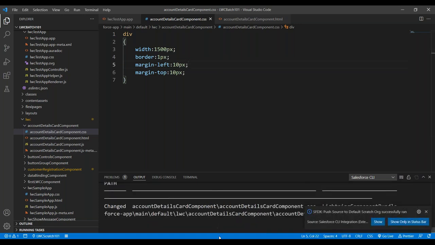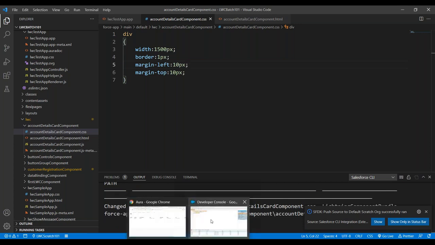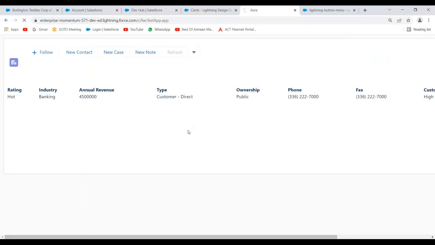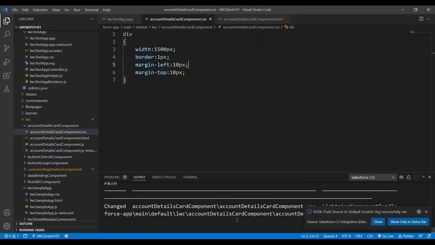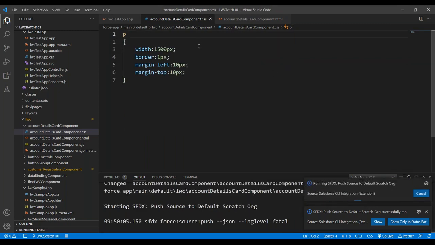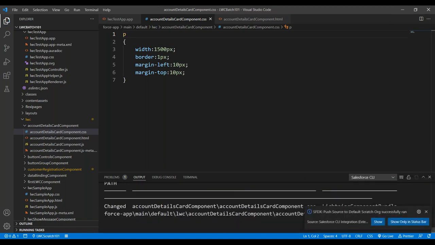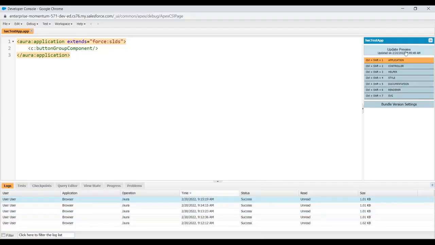Now let's try. Now these are visible on the website. So for every div tag, it is applying that same style. I don't want that. First I'm going to save this. We'll see for each and every div tag how to apply styles using this Lightning Design System in the further session. Let me run this now.